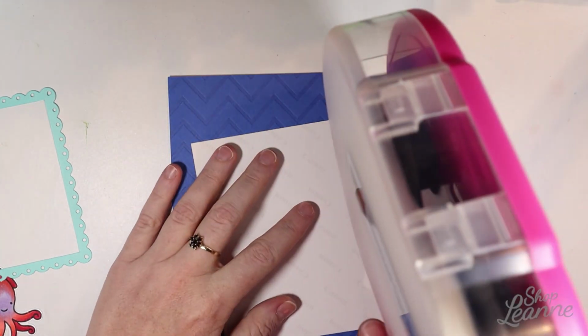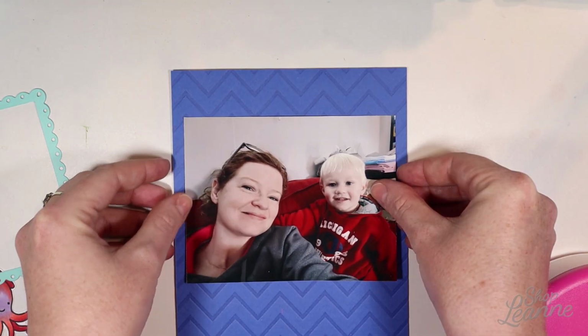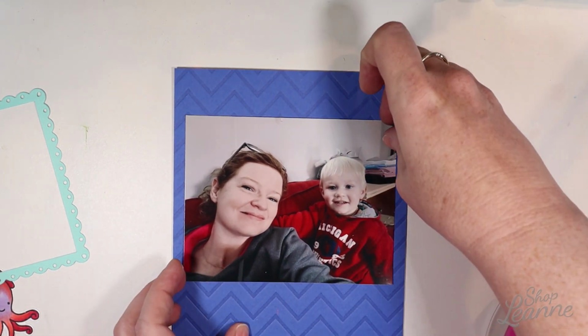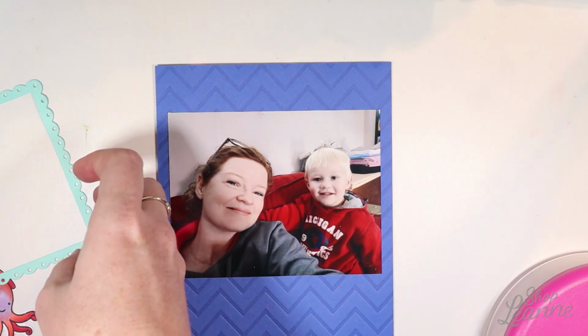So I'm going to use my tape roller to put my picture down. So I'm just going to try to center this as much as possible, and it's pretty easy because there's not a lot of space between the left and right side, so I can pretty much see that it's even. Now I need to put my frame down.